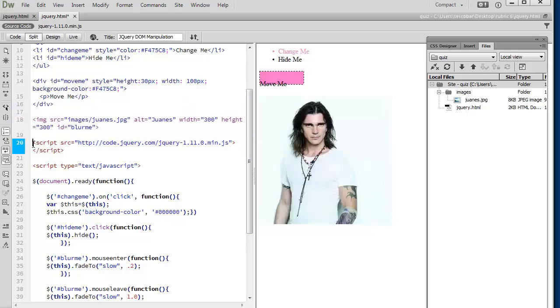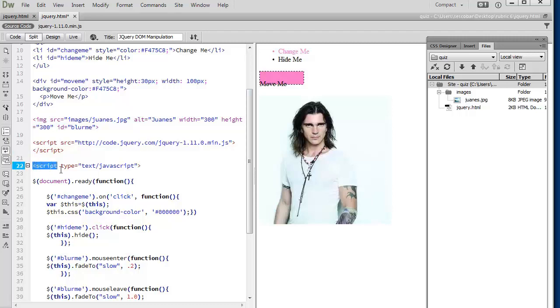Down here at the bottom of the page, I'm also linking to my jQuery code. Remember that you do need to have the HTTP here in the front if you're grabbing it from the CDN site. And also it has to end in JS. If it's ending in .com or something like that, you don't have the right link. Sometimes they'll say get it from such and such a page, but it'll be code.jquery.com right here, for instance. You can't just leave it at that. It has to actually go to the JavaScript code.